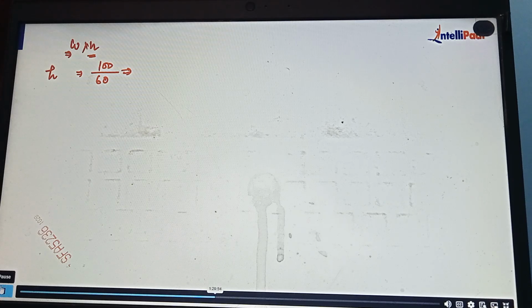1 hour 40 minutes. Right? So 1.67 hour. Correct? This much time it will be taken by the battery to get fully charged. Now next one, I hope you understood this point. Any confusion in this point? How do we calculate the hours of a particular battery when it will be fully charged? Okay, then let's move ahead.